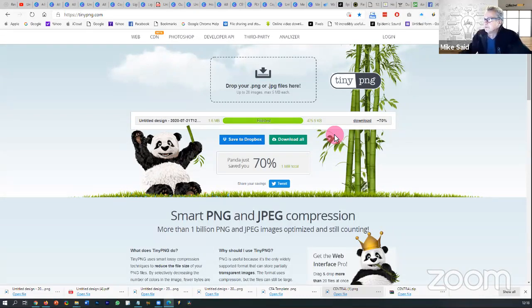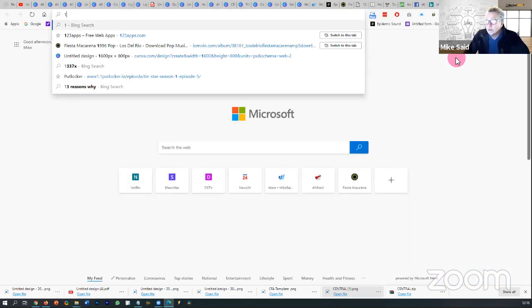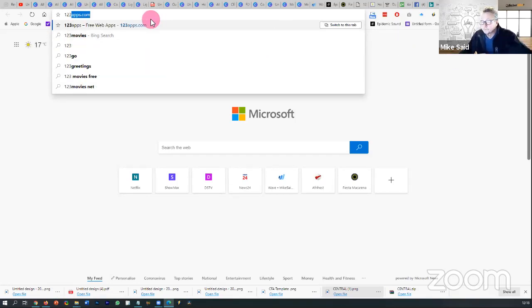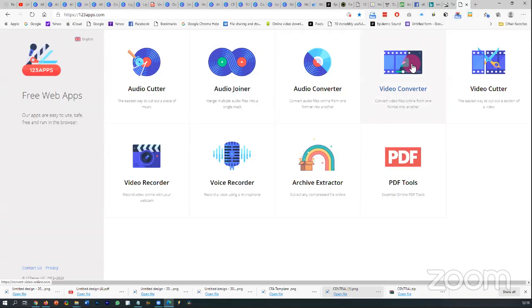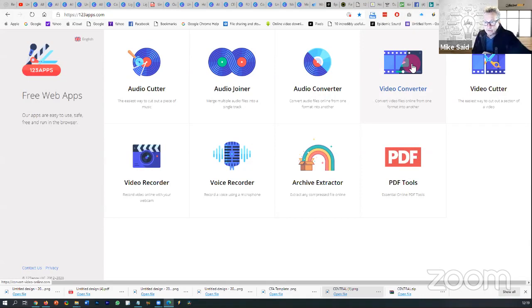I mean, just before I close, I'll tell you some of the other resources that you might all want to try, and I tend to share them all the time. There's something called 123apps.com, which is also an incredible little site. If you need to combine a PDF, split a PDF, you can do it here. If you need to do voiceovers, cut your audio, join your video, convert audio from MP3 to WAV, it's a remarkable resource for designers. And it's just called 123apps.com.